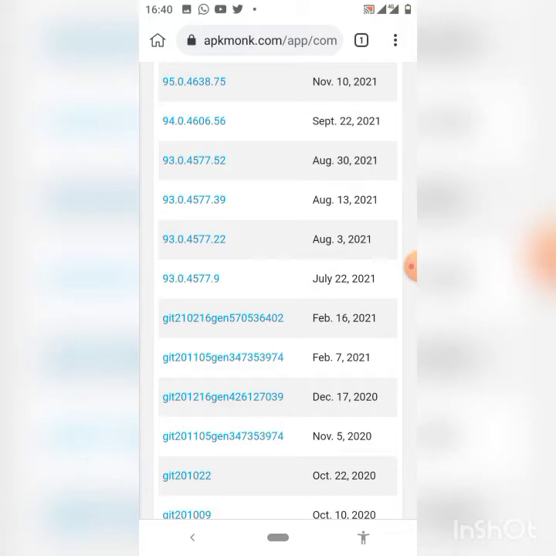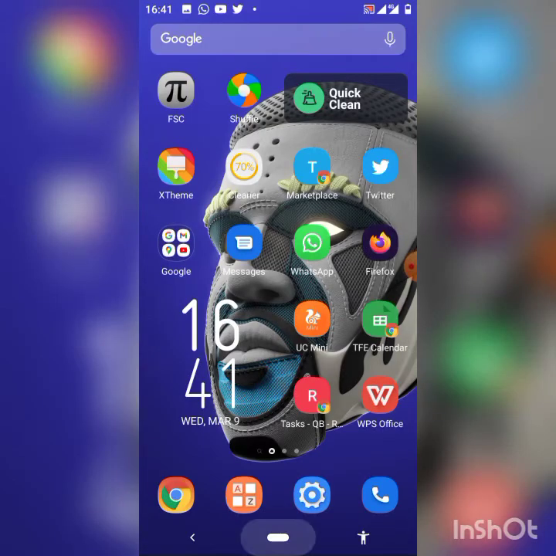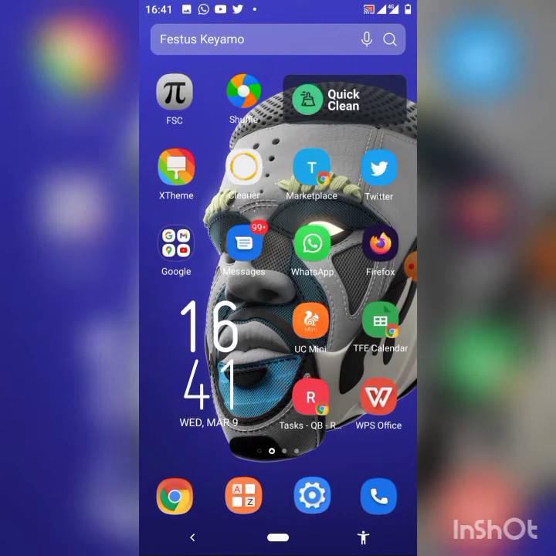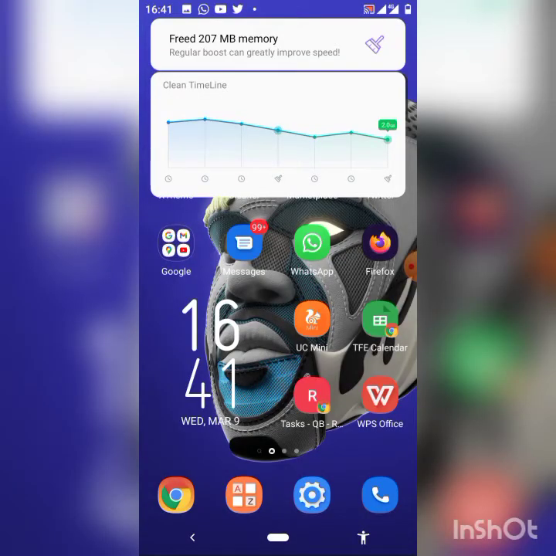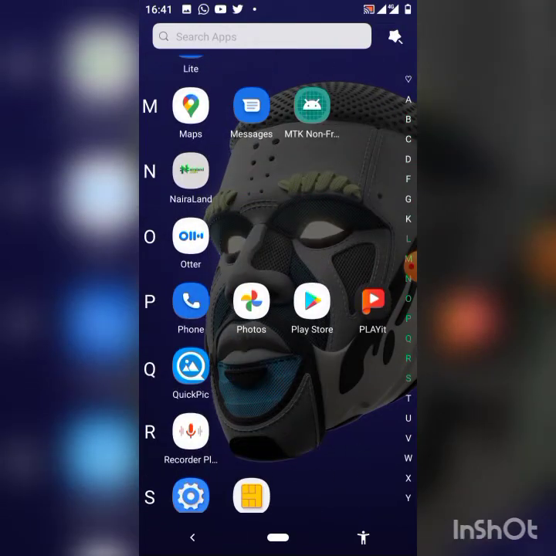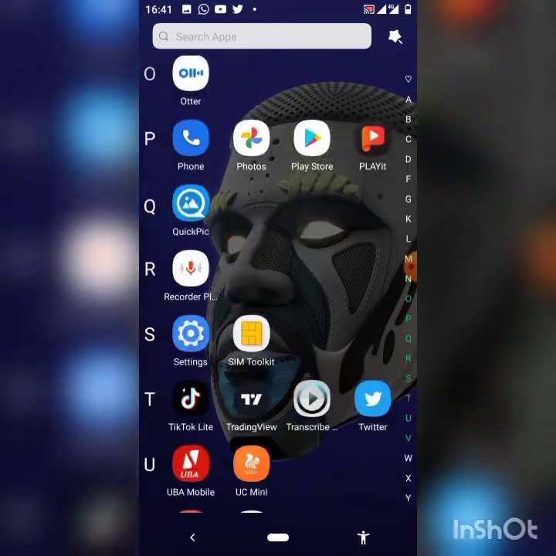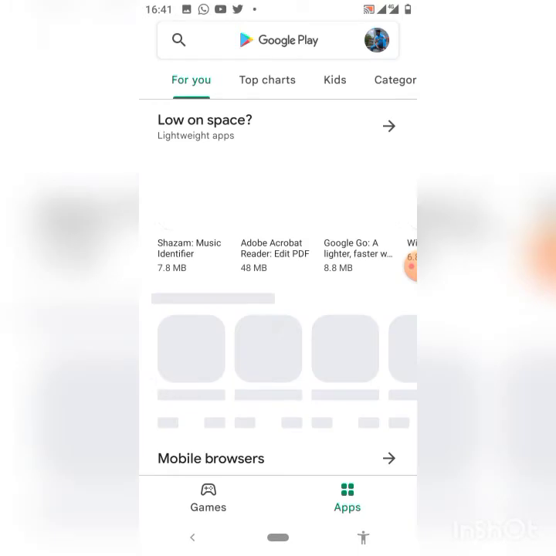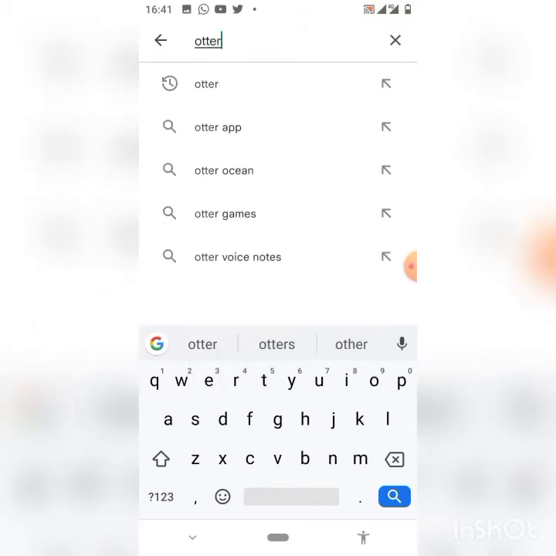So the next one is how to get your Otter.ai app. You can easily find it on your Google Play Store. Sorry. So you go on your Google Play Store and you click on your Otter.ai app. For people that are already on the transcription line, everybody knows what Otter does for you as a transcriber. Just to help you save time and work fast, you need to get your audio and put it on Otter.ai. Then it helps you transcribe the audio into typed format.